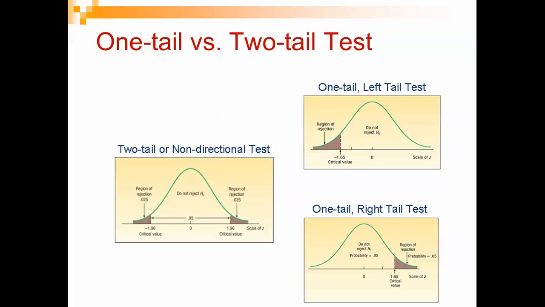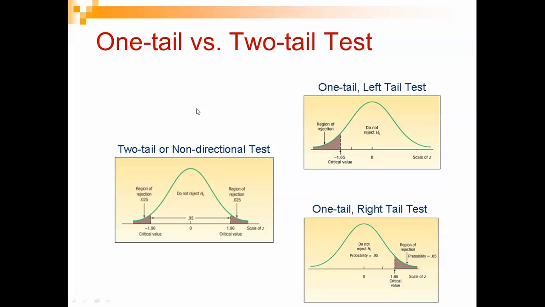So the critical value that we have showing here is the cut line. That's the point at which we make the determination of whether we reject or not. And in this particular case, we're going to reject if our value ends up in the region of rejection, as our graphic depicts it. And also you can think about it as the alternate hypothesis inequality pointing to the rejection region. In other words, the pointy end of the greater than or less than symbol will point to the region of rejection.